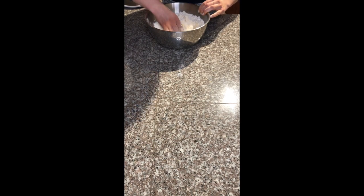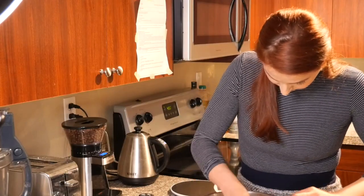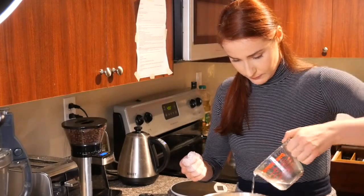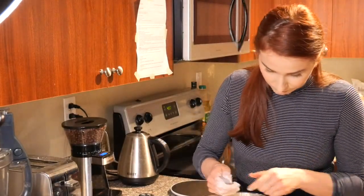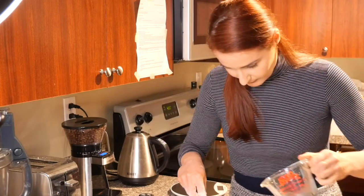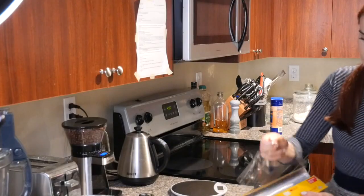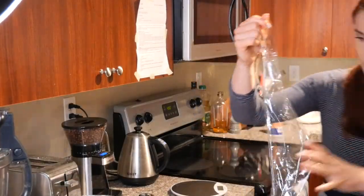I cover every piece of butter with some flour before smooshing them with my finger. I do everything by hand because I've done this pastry dough so many times and I know the consistency I'm looking for. If you've never done it before, I would recommend using a food processor for the first couple of times. Once I incorporated the cold water, I smooshed it with my hands. I am kind of lucky that I have very cold hands at all times, so I can manipulate my pie dough with my fingers for a long time, but I did switch to a knife after a while.